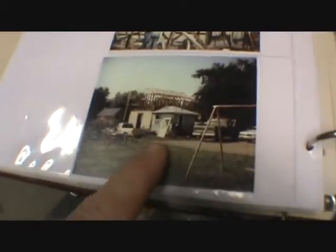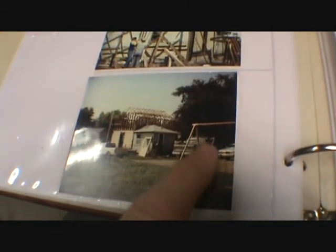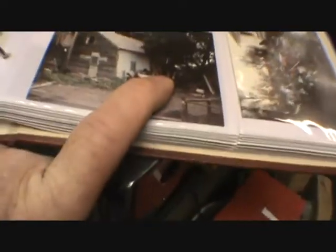Somewhere in here should be pictures of Roger. Roger helped on this, but you can see now there were some big trees right next to where the shop was, and here, that's what I've all cleaned up. I did get up on the roof back when I could. There's my dad and sister again, and there's my mom. I guess I should turn it sideways. I've still got that little belt-driven table saw, I think. It's over in the old building. And look here in the background, there is an old 68, 69 Chevy Impala that had a 327 in it. And here is up by where the shop where I park now. That's the mess I had to clean up around here.